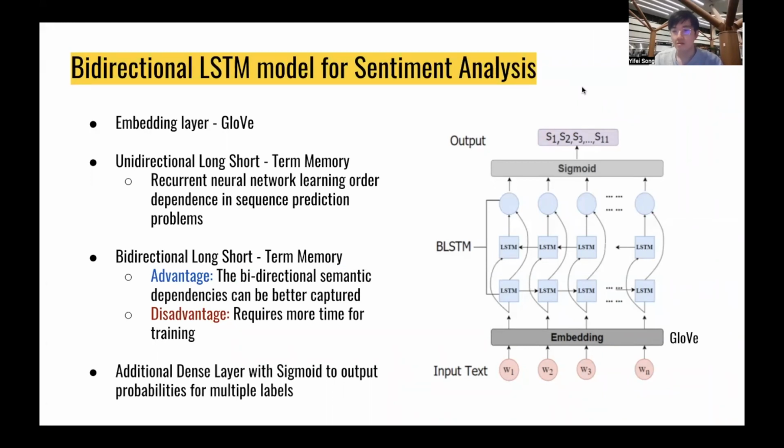However, the LSTM model also has a problem. It cannot encode information from back to front. When classifying at a finer granularity, attention needs to be paid to the interaction between emotion words, degree words, and negation words. The bidirectional LSTM can better capture these semantic dependencies. Finally, we apply the sigmoid activation function to produce the multi-label outputs.